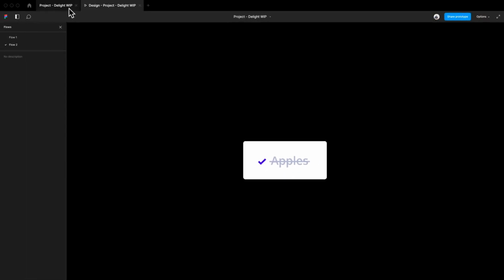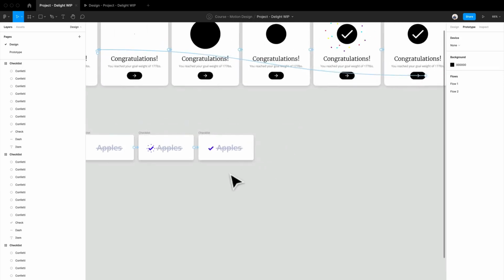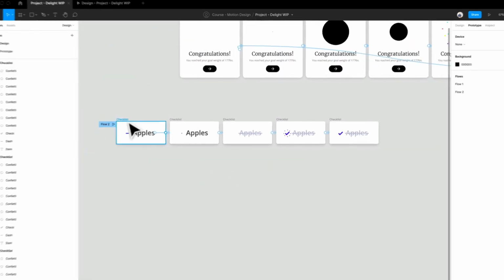That was pretty beautiful. So that dash slides in to actually cut the apples out. It is done. You have bought apples for you and your family, or just yourself. It doesn't matter. And we want to congratulate you with a nice little check and explosion there. And now if we want to actually loop this interaction, we can do so pretty easily.